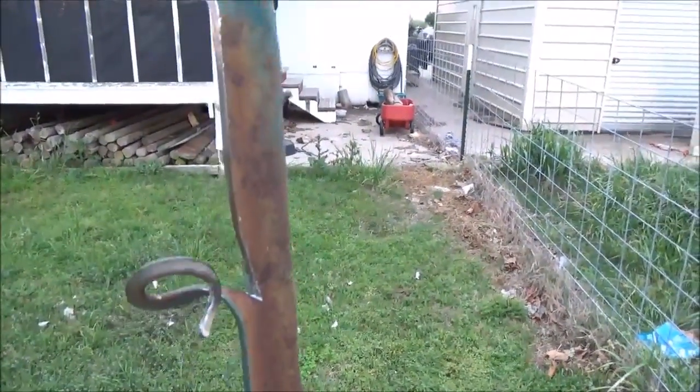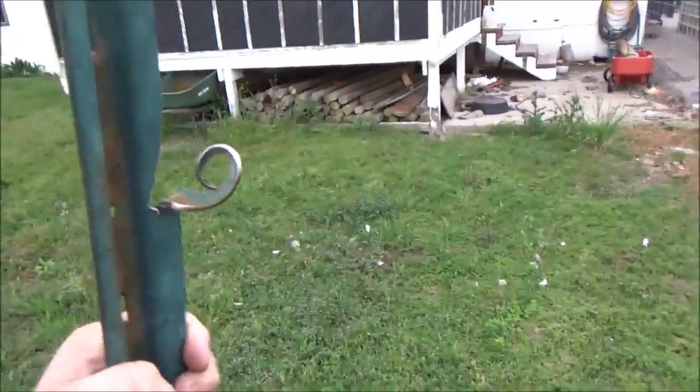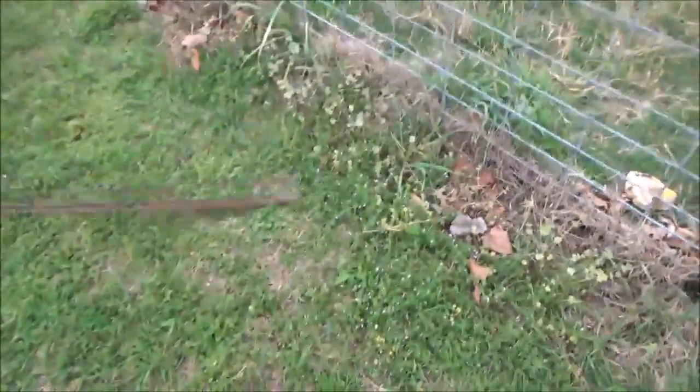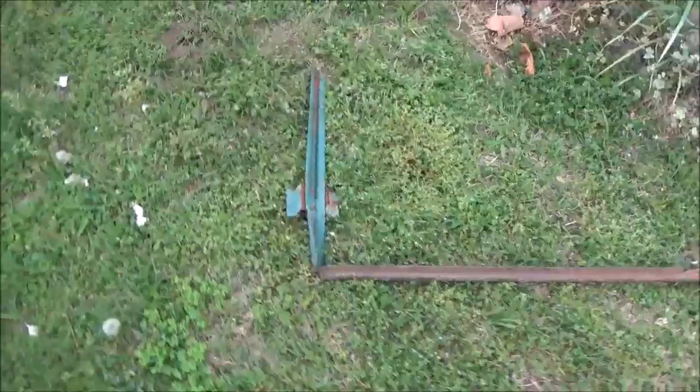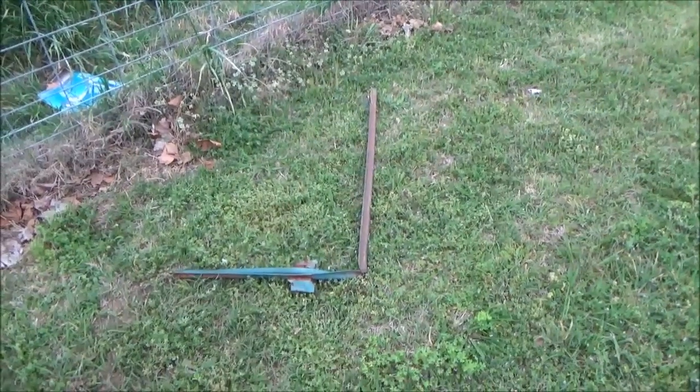It's just stuck on this piece... I hit it just right. And look how the blade caught this and just peeled it back like a corkscrew. I did not see this in the ground. I don't know how I didn't see it, but dadgummit, I hit it hard and I broke some stuff on my mower. Let's go see the damage.